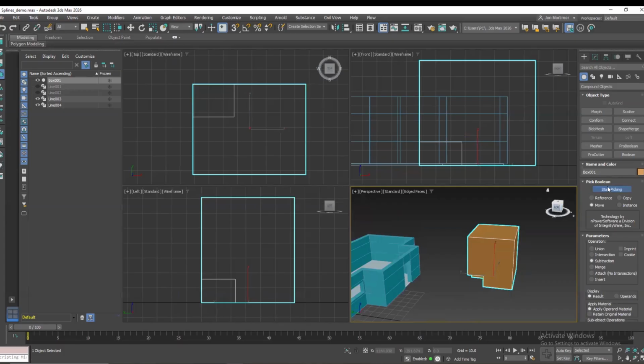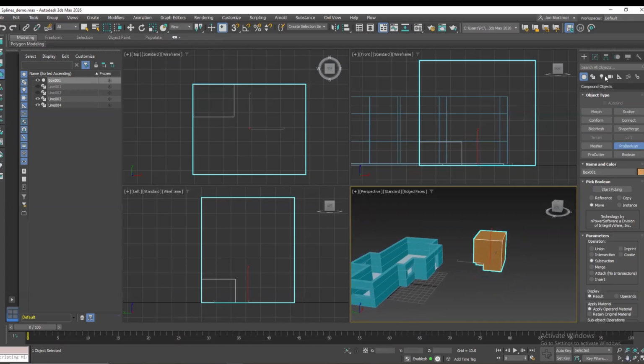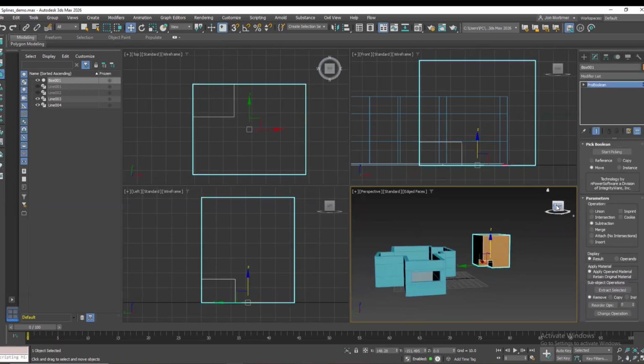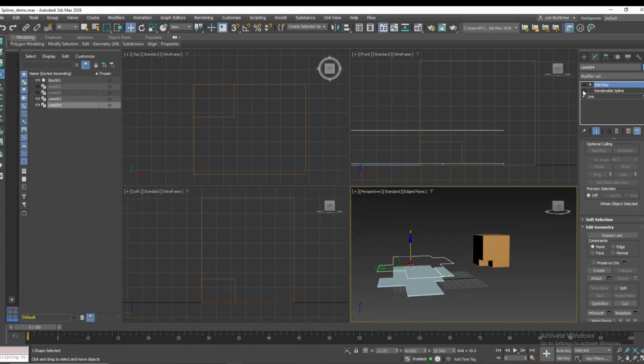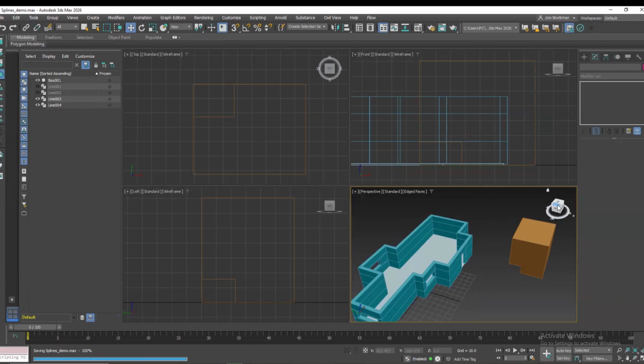You can, in consideration, use that to cut out windows and doors. I personally wouldn't go down that route. You'll see that if I go back to the Modify tab, this has changed from being called cube and it's now Pro Boolean. I still have the options here, but in comparison to the one I started off with, making a line or spline, I can go back and edit and change as much as I like. So I think it gives me greater flexibility and freedom, especially if I'm trying to respond to client or supervisor feedback. So Pro Boolean is a great tool. Just be cautious or sparing of how you use it.